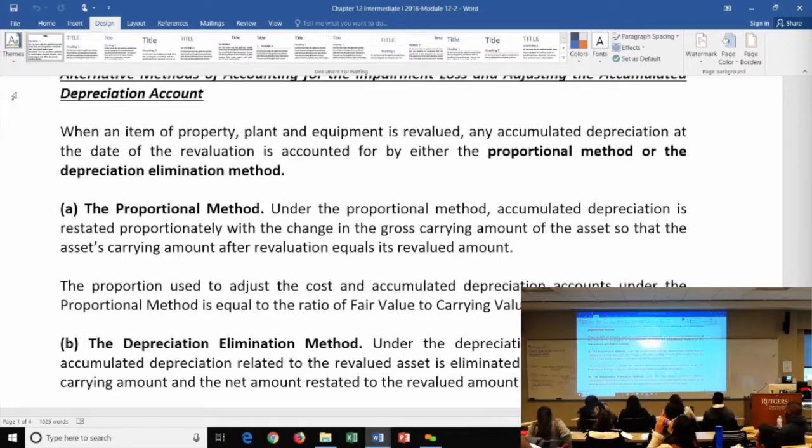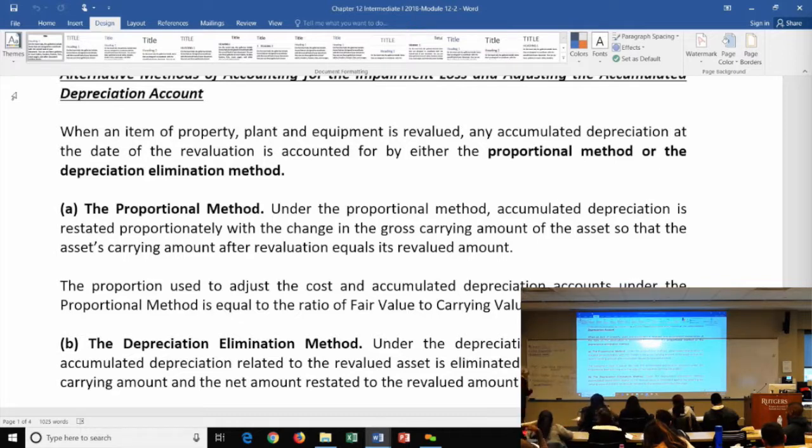It's an appraisal model. And the problem is if you elect to use revaluation, you have to commit to look at these revaluations on a very frequent basis. So if your company elects under IFRS to use the revaluation model, you have to commit to make those adjustments, or at least to look at the fair values on an annual or a frequent basis. But just remember, when we say fair value, this is a true fair value approach, it is not limited. So you can write the asset up to its current market price. You're not bound by the original carrying value.